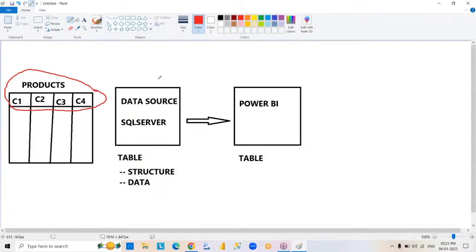Right, Andy? Structure of the table. See, after creating the structure, we are going to insert data into the table in the form of rows. So these are rows. That's why we say a table is a collection of columns and rows. We say it like that. So this area comes under what?